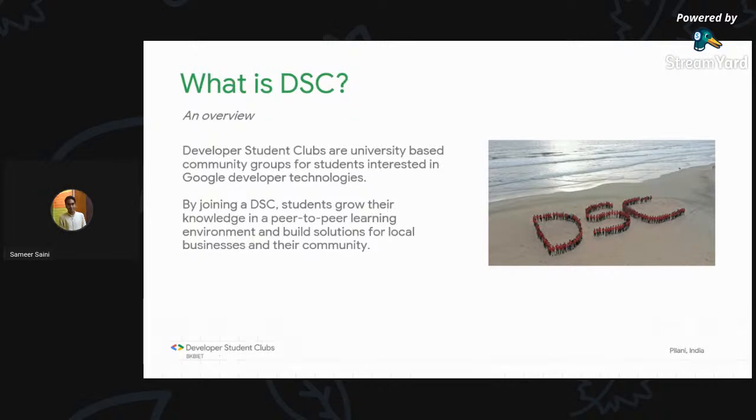And as we are a part of a community filled with awesome student developers that we will all get a chance to connect with and build with. So that's what DSC is all about. It's a great community and we all focus on changing the world through our solutions, products and what we build. So that's what DSC will be doing.